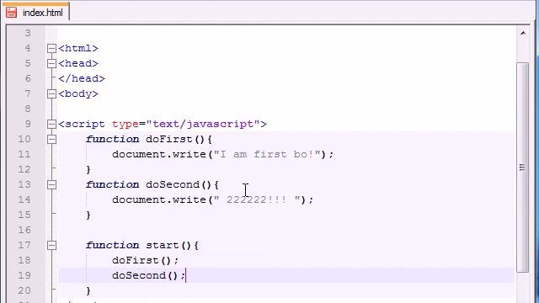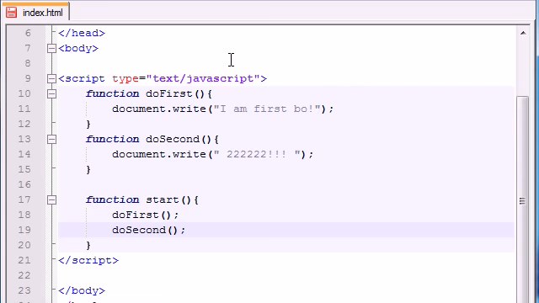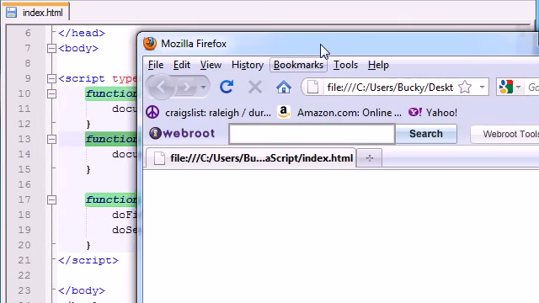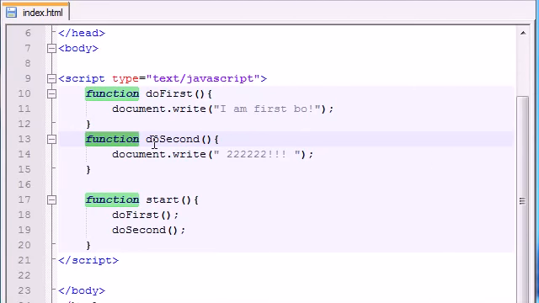So now if we go ahead and run this program, nothing is going to happen because we just have three functions right here pumped up and ready to go, but we never even used any of them yet. So go ahead, refresh, and check it out. I'm refreshing, nothing is happening. Like I said, we have three functions pumped up, ready to go, but we didn't start it off. We didn't call any of those functions first.